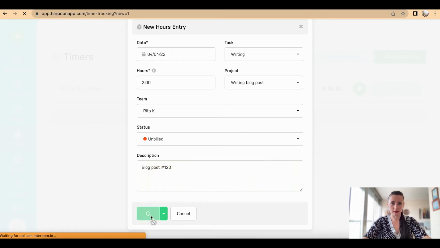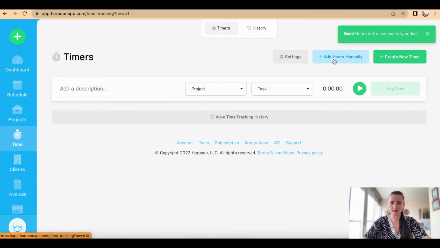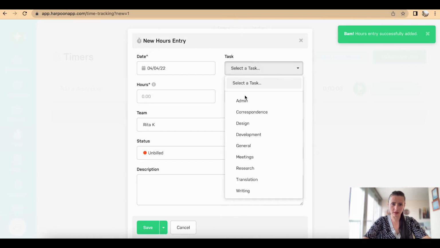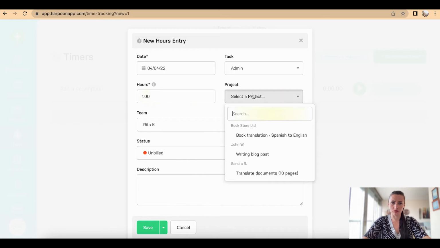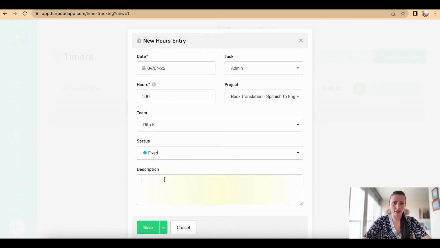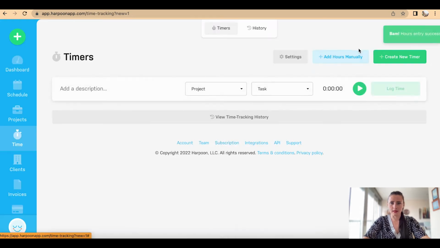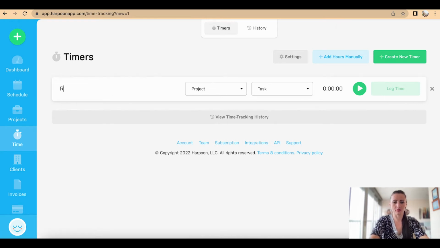I will click save, and I will add another hour manually. For example, admin, I will say 1 hour, and I worked on the project of book translation. Okay, click save.